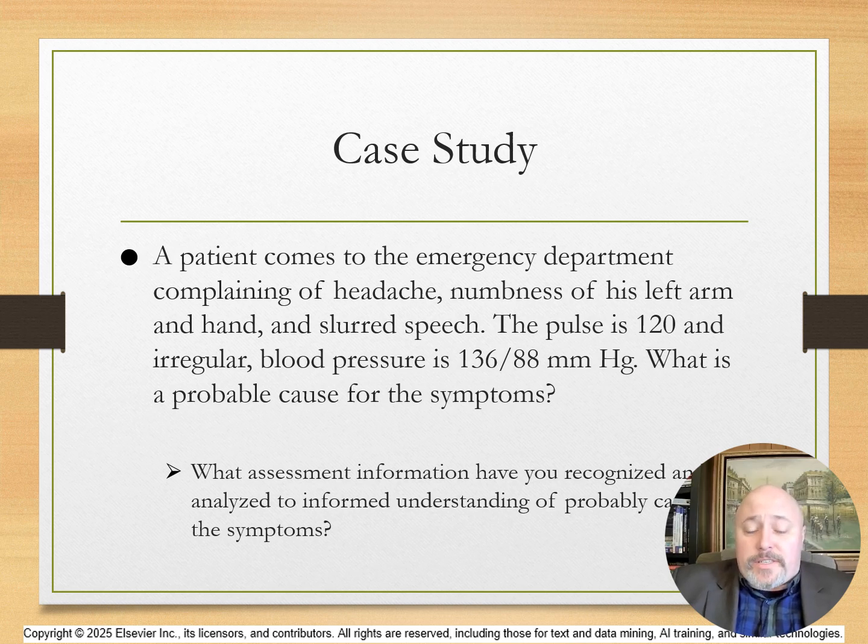What is the probable cause for these symptoms? Just as we discussed with the AFib, a clot is forming in the atria. The major danger is that this clot will become dislodged and begin to be perfused to the body, landing in the heart in the form of an MI, in the lungs in the form of a PE, or in this case, that clot is lodged in the brain in the form of a stroke.